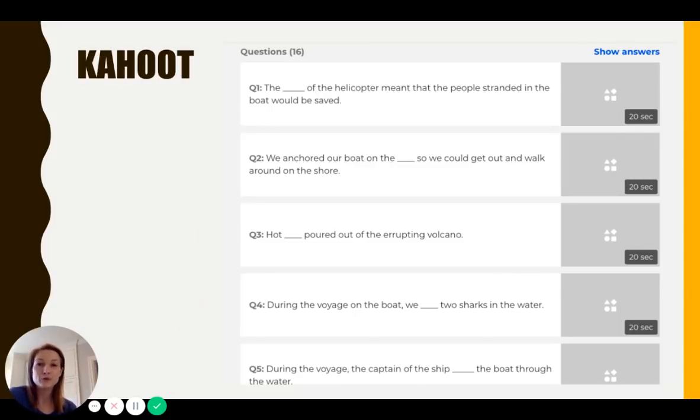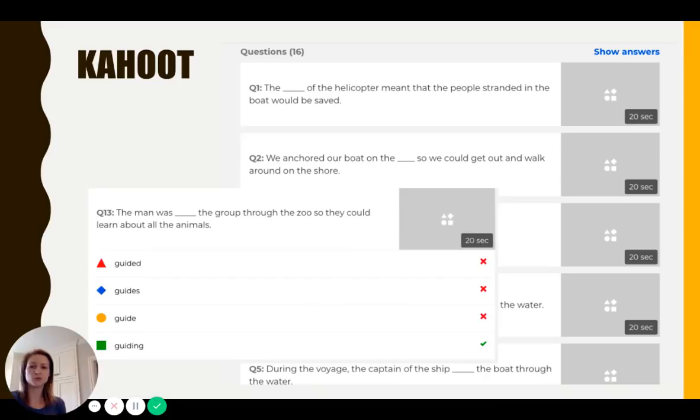Every week we also play Kahoot as a way to review the words. It's not an assessment, but I do look at the data and see how the students did, because they are playing individually. Most of the questions are closed questions where one vocabulary word will fit in the sentence. So there's one correct answer and three other vocabulary words from the week that do not fit. We take the time after each question to go over the result of how many students got it right and how many got it wrong. And we go over why the particular answer was correct or not. So it's a teaching opportunity, not just a review game or an assessment.